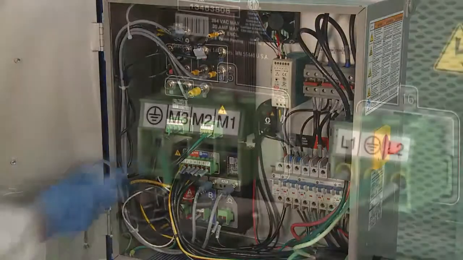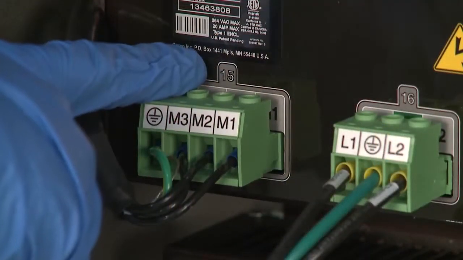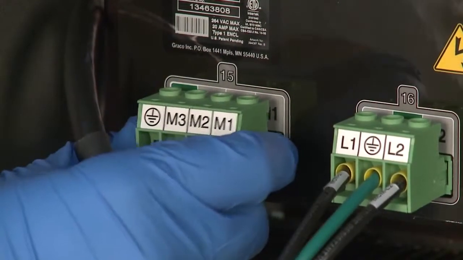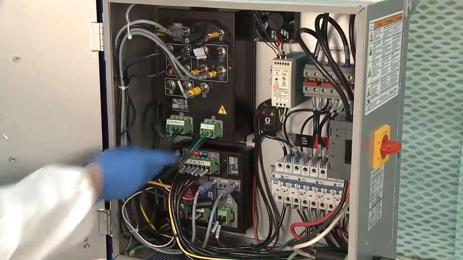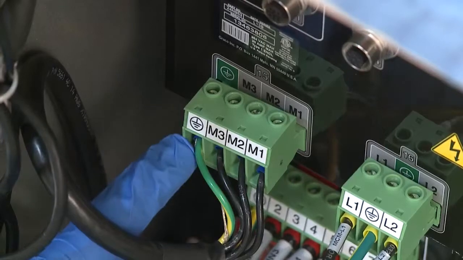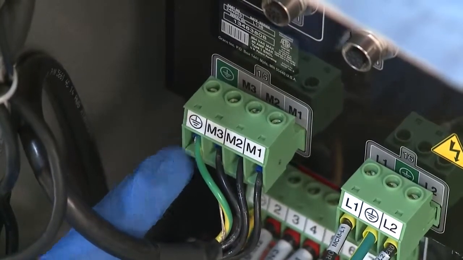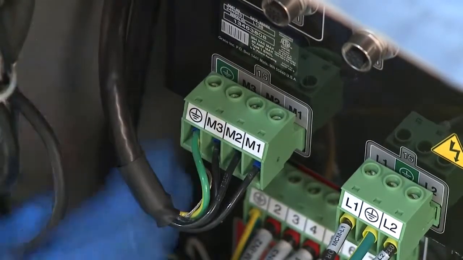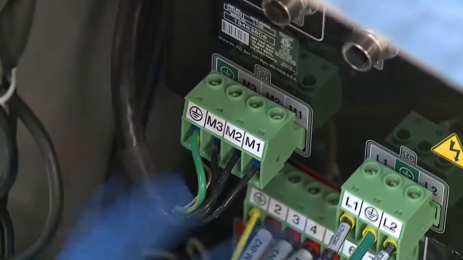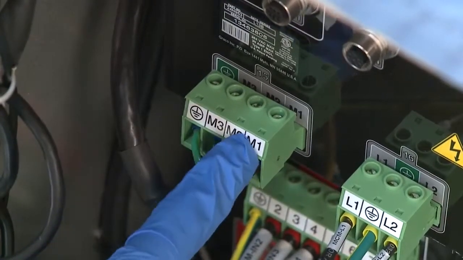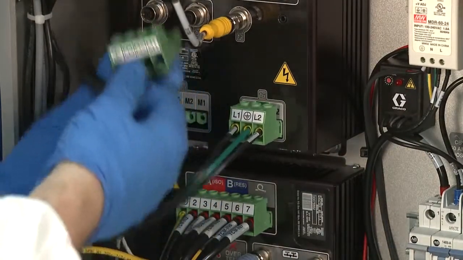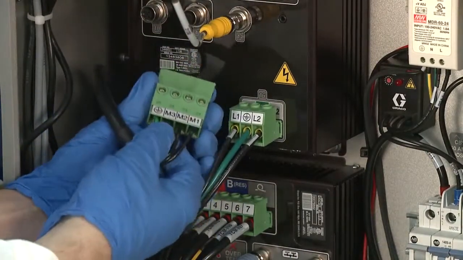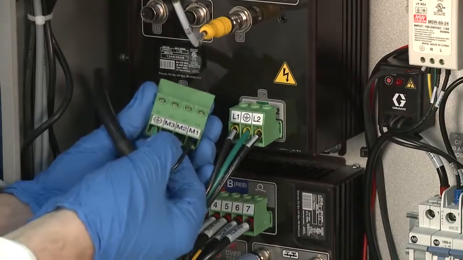Confirm the motor power connector is properly connected at the Motor Control Module, or MCM, port number 15. Confirm wires are not pulling the connector out of position. Adjust positioning of wires as necessary so that the connector is not pulled sideways. Verify wires are tightly torqued in power connector terminals. Test by pulling on individual wires.